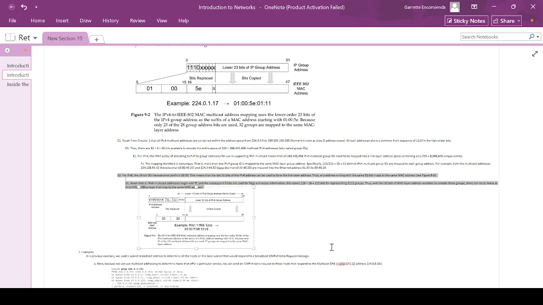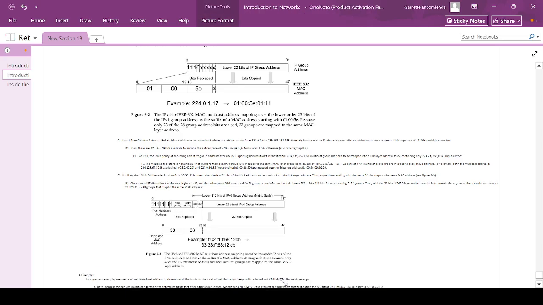Given that all IPv6 multicast addresses begin with FF, and the subsequent 8 bits are used for flags and scope information, this leaves 128 - 16 = 112 bits for representing 2^112 groups. Thus, with the 32 bits of MAC layer address available to encode these groups, there can be as many as 2^112/2^32 = 2^80 groups that map to the same MAC address.